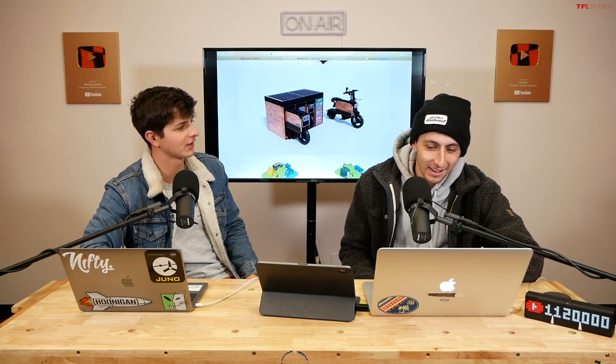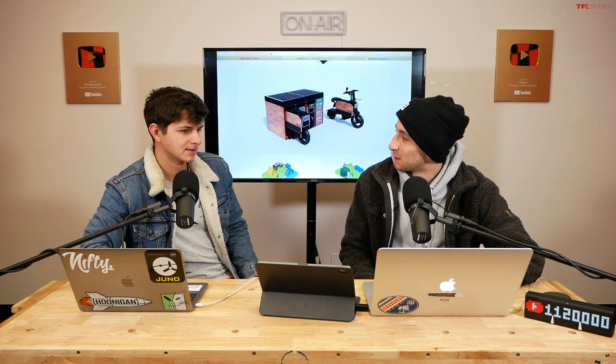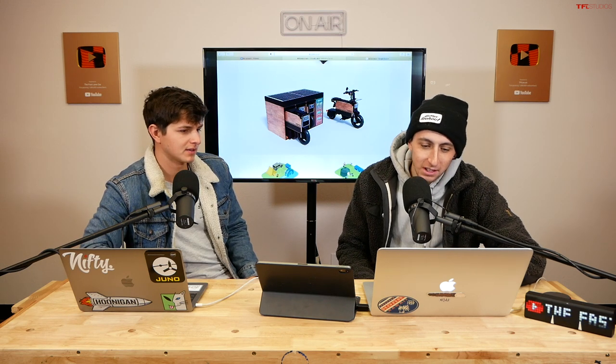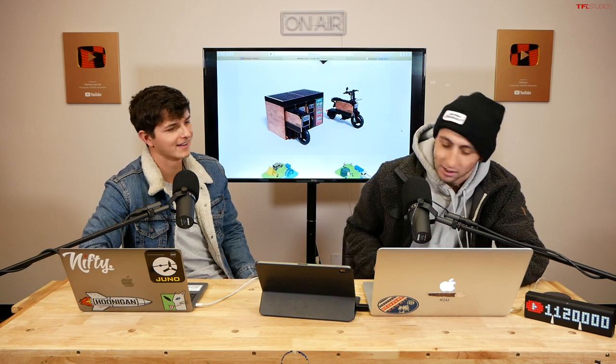Exactly. Basically, you park it outside and... They also are showing off this little fleet management box. I don't know what you'd call this thing, but it's a solar-powered box that I guess will handle charging for all of them and neatly stores three of these bikes in there. Probably charging over the course of a couple weeks, because those are really small solar panels. I'd be surprised if they can do much more than power that screen. You're a hater. I love this bike. Dude. I don't know about solar charging it, but the bike itself I would love to get.